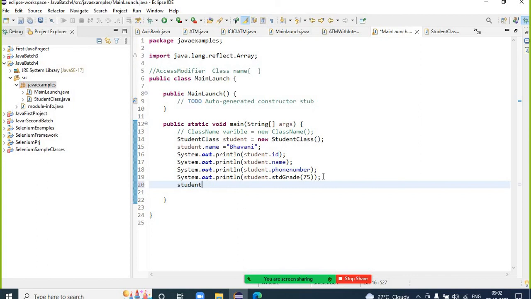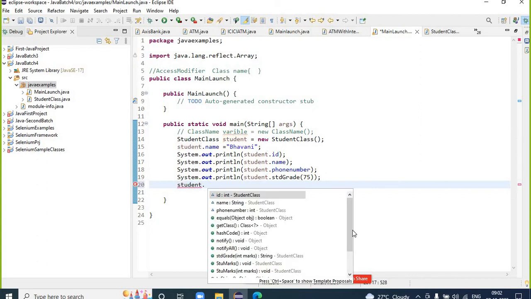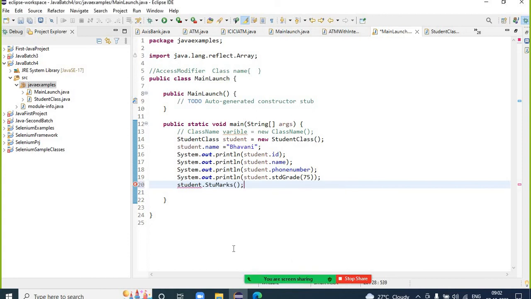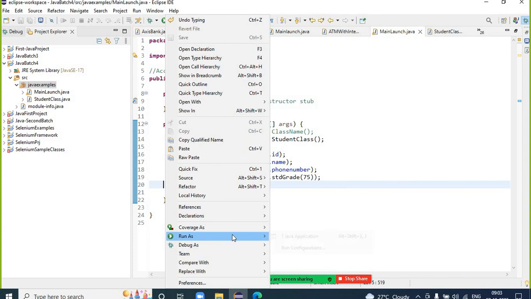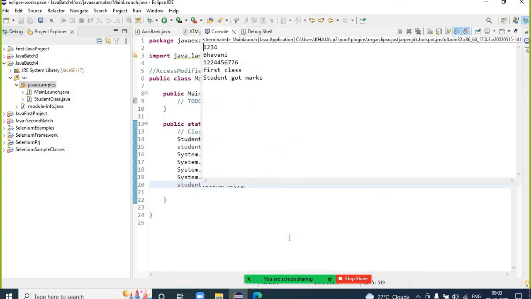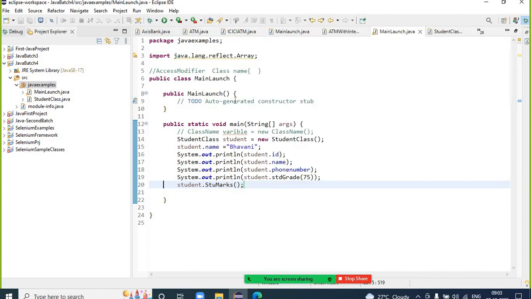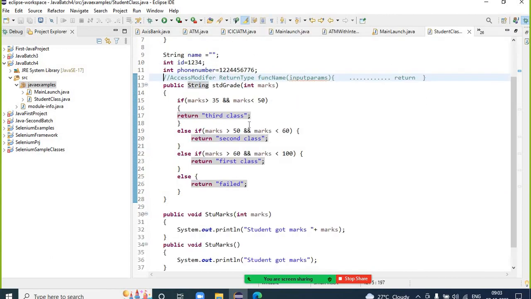Okay. But we didn't discuss the access modifier. Yes or no? What is the access modifier? See here. This is a separate class and this guy is a separate class.